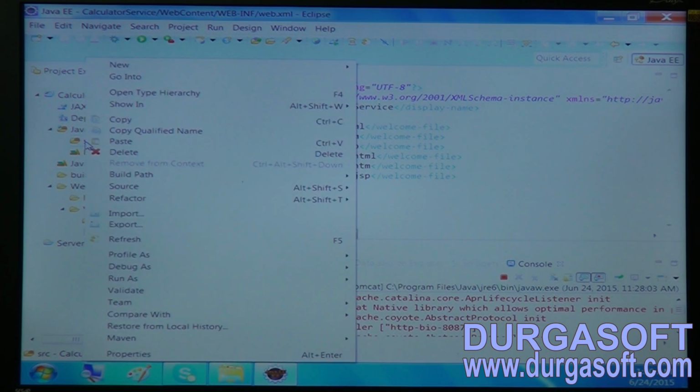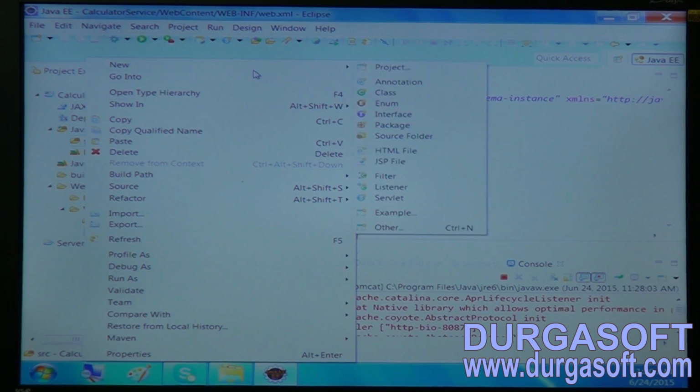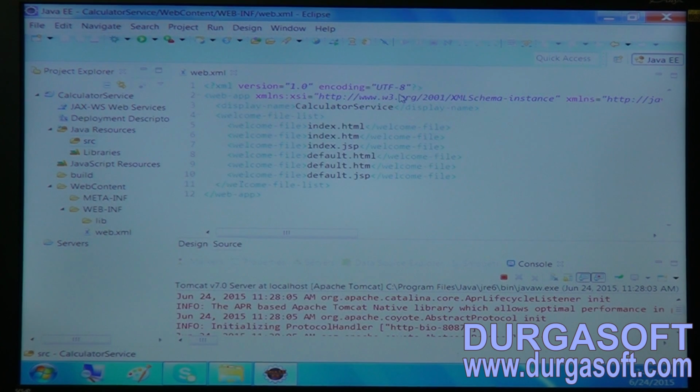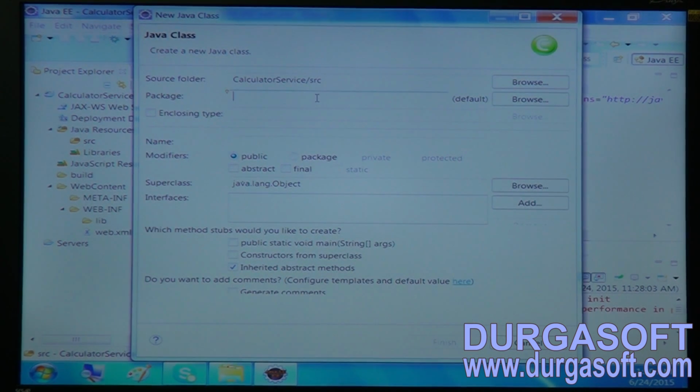Just right click on this, New, Class. Select the package com.durgasoft.service, give some package, and the class name is CalService. Click on the Finish button.